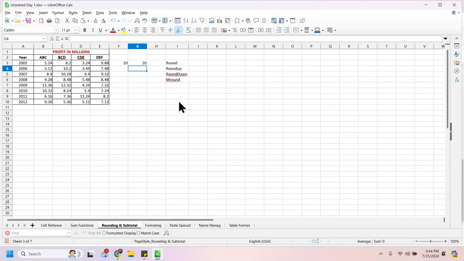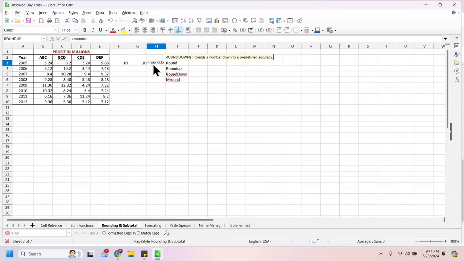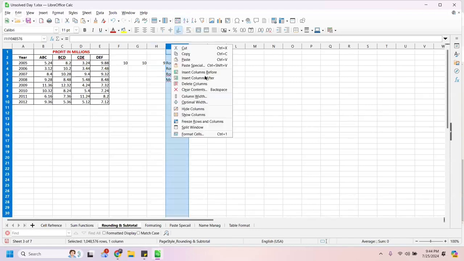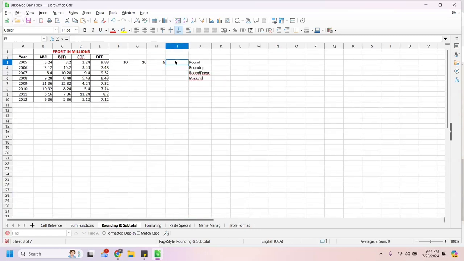Yes. And ROUNDDOWN, next column in H column. Put a column between H and I. Just click on column I, right click, and insert a column before. Now here you use the MROUND function.